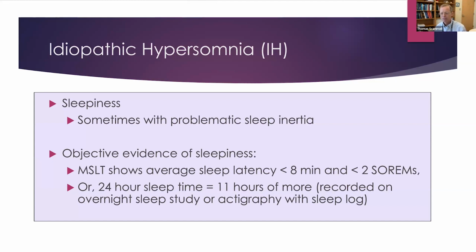So Lindsay asks if it's possible to have problematic sleep inertia with narcolepsy and not IH. And the answer is yes. Sleep inertia is way more common in idiopathic hypersomnia, but it certainly does occur. And I'm going to get to that when we talk about this sort of gray zone between the two things, because I've presented this as if it's super tidy. You have narcolepsy type 1, or you have type 2, or you have IH. And if people fell neatly into categories like this, I wouldn't have much to talk about today.